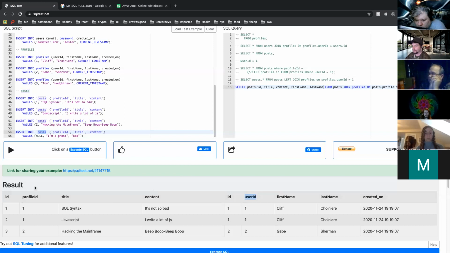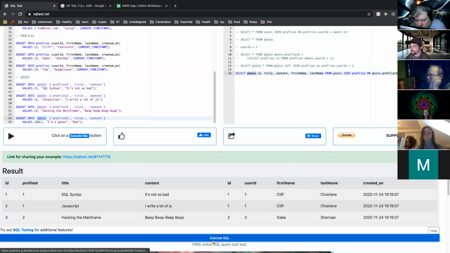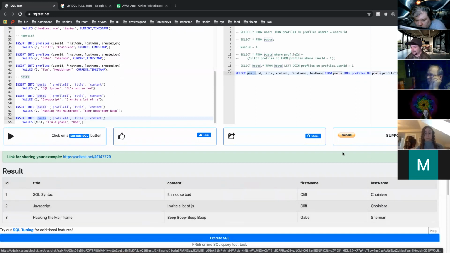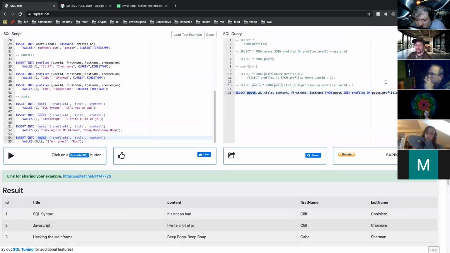The only reason why I'm doing post ID is because we have 2 IDs right now, if you noticed. There's an ID for the profile and there's an ID for the post. So I need to tell it I want the post's ID. So if I do this, this should work. Right? Yes. Good. We see I get the IDs of the post, I get my title of the item, I get my content, and I get the data of the user that I want. And this is the perfect result we would want for our front end, right? This creates the front end we want. This would be similar to you doing that posts.find with a projection on post ID, title, content, and then a populate on the profile item with first name and last name. So Mongo.